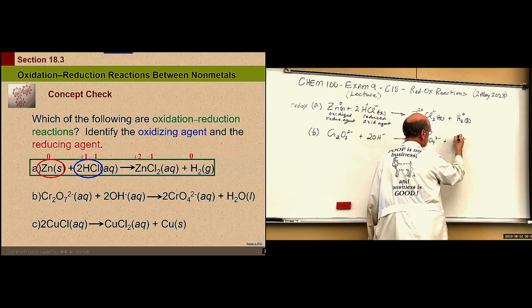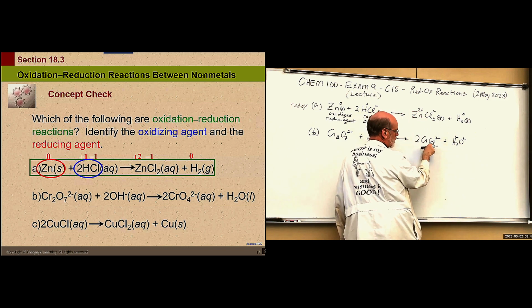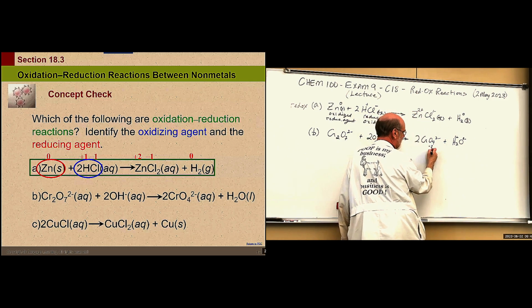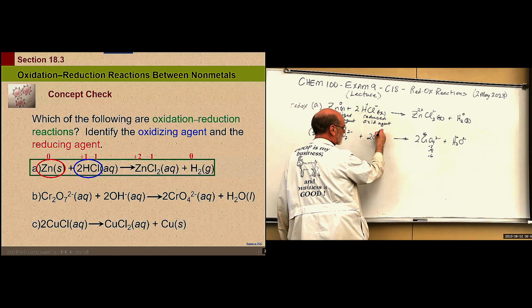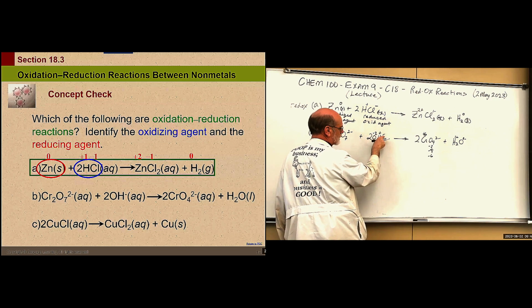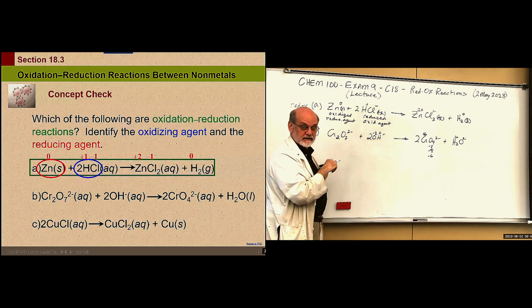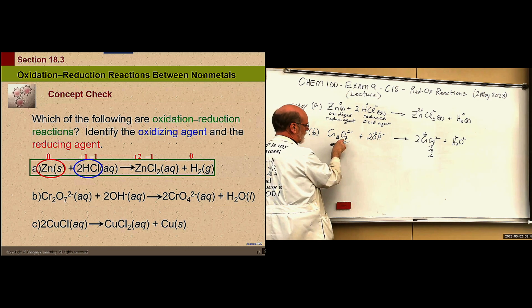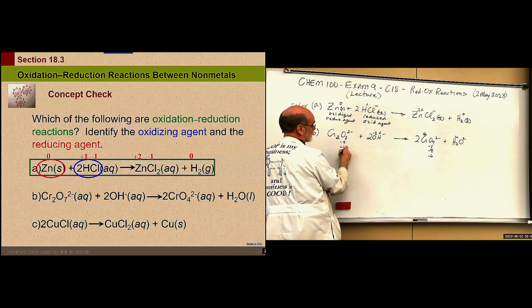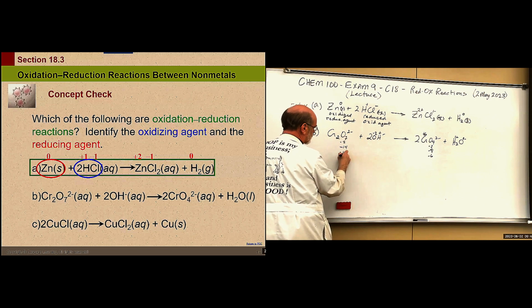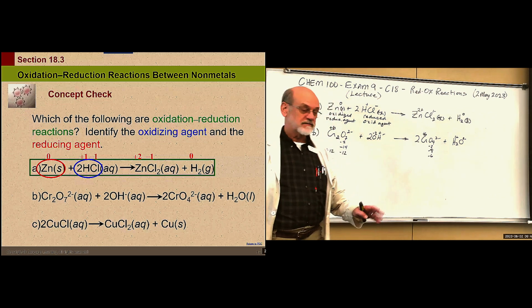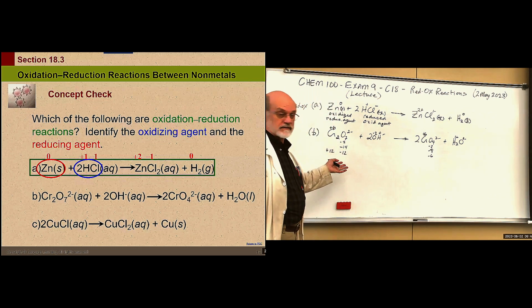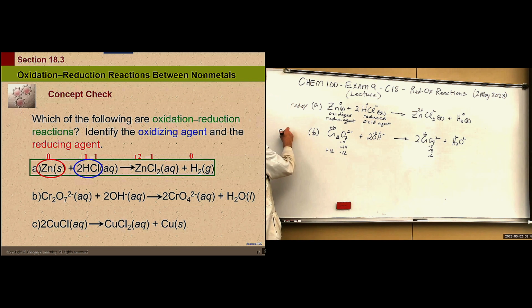So, oxygen here is a 2 minus, and this is a 1 plus. How about this one? 4 times minus 2 is minus 8. We have to hold two of them out, so it's minus 6. This is a plus 6. Hydrogen here is a plus 1. Oxygen is minus 2, so that gives us a minus 1 for that polyatomic ion. That one's good. This one is a minus 2 times 7 is minus 14. We did this one before. So we're holding 2 out there. It's minus 12 plus 12 total plus 6. So did we have any transfer of electrons here? The answer is no, we did not. So this is a non-redox.